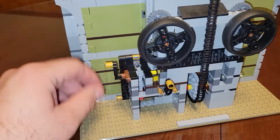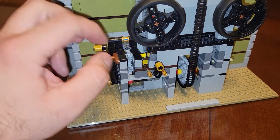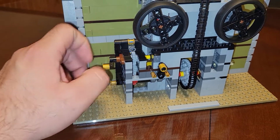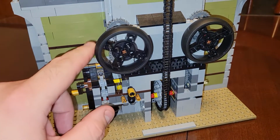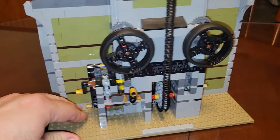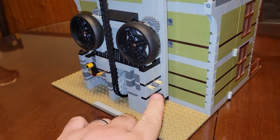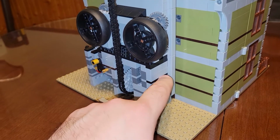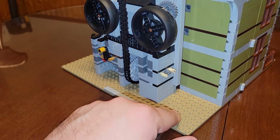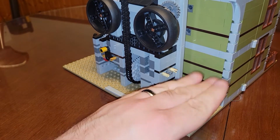So we have a little lever that I'm going to show you what we're going to do with that in a little bit. I'm just going to drop it, make sure everything is set. Some other gears and stuff that'll do something too. You can also motorize this. I believe if you attach the motor, I'm betting it would go right there. At least that's what I think. I could definitely be wrong, but I'm pretty sure it would attach there.